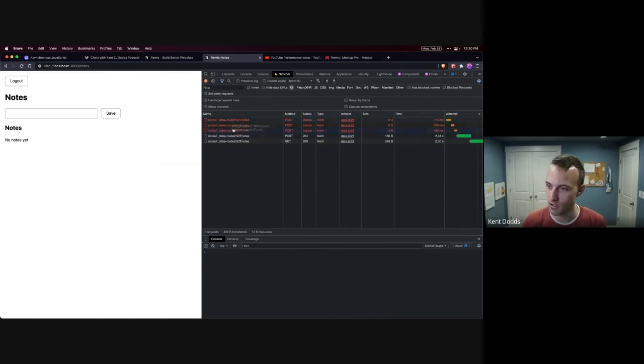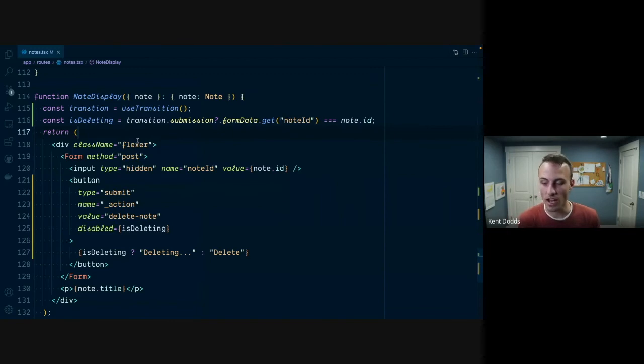And it did that for each one of these until the last one when it's like, okay, cool. You're not submitting another form. So I'll send that request. It'll come back. And then I'll go and refetch everything. So what's really cool is that the right thing happened. I clicked all those delete buttons. It just didn't look very good at all. And that's because we only can have one transition at a time. So if you have a UI where it's not really transitioning anywhere, it doesn't make sense, then we're going to change things a little bit.